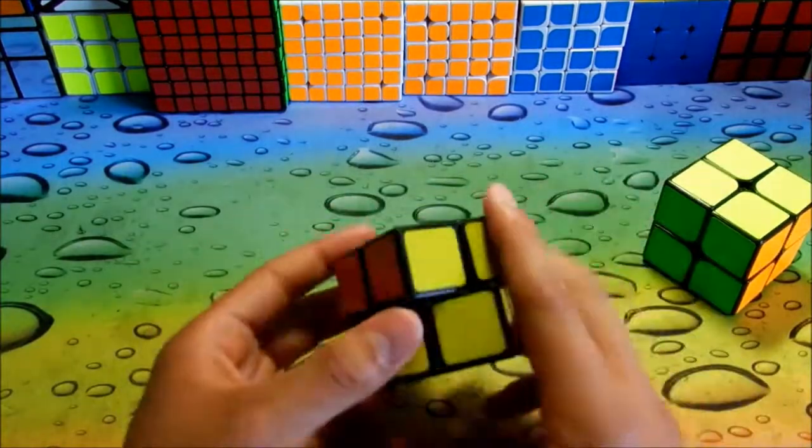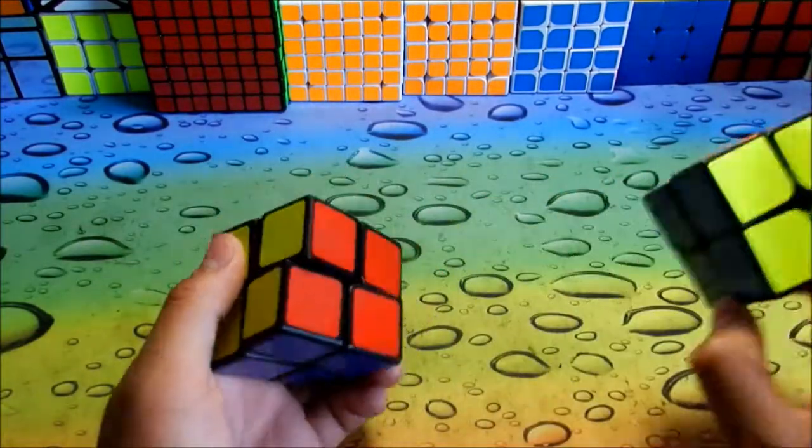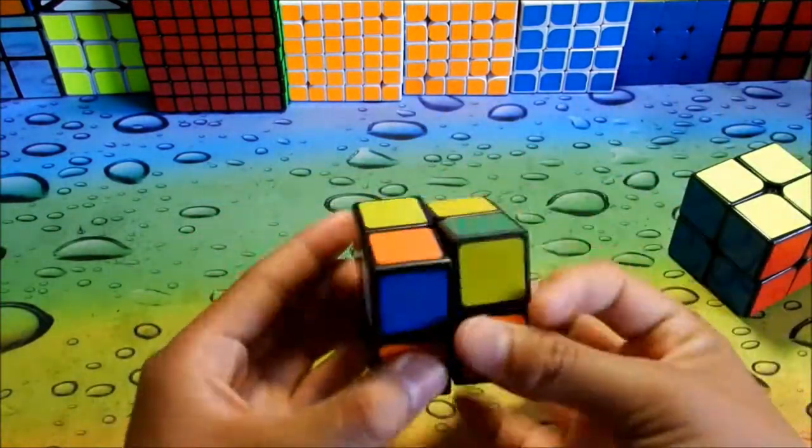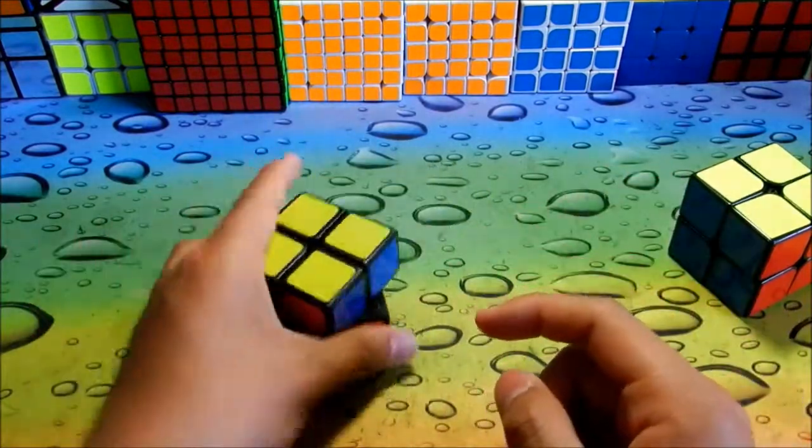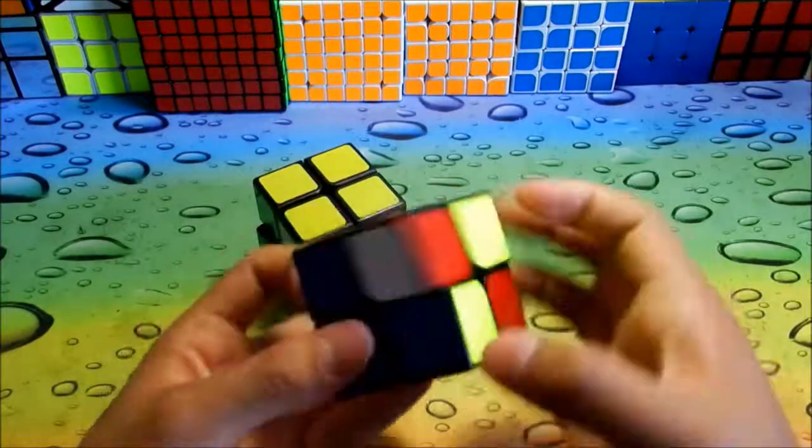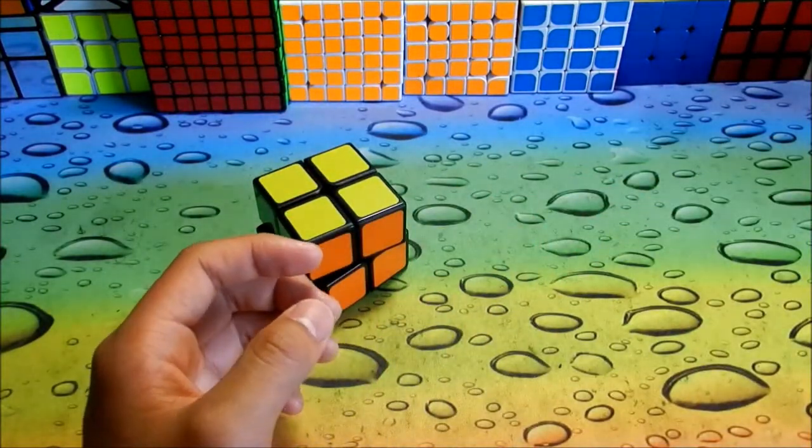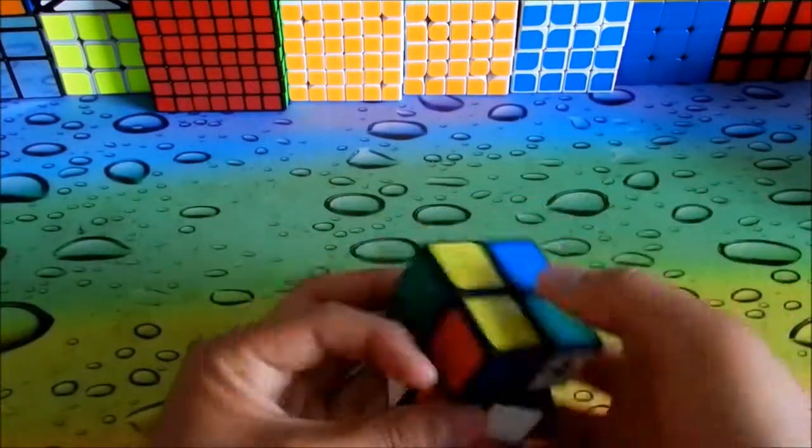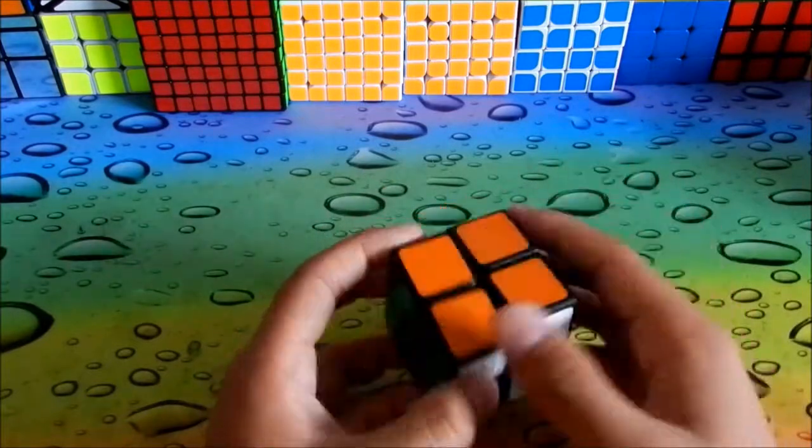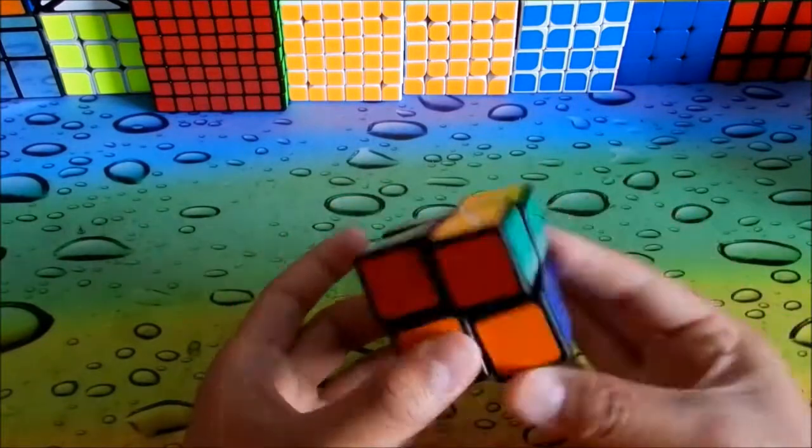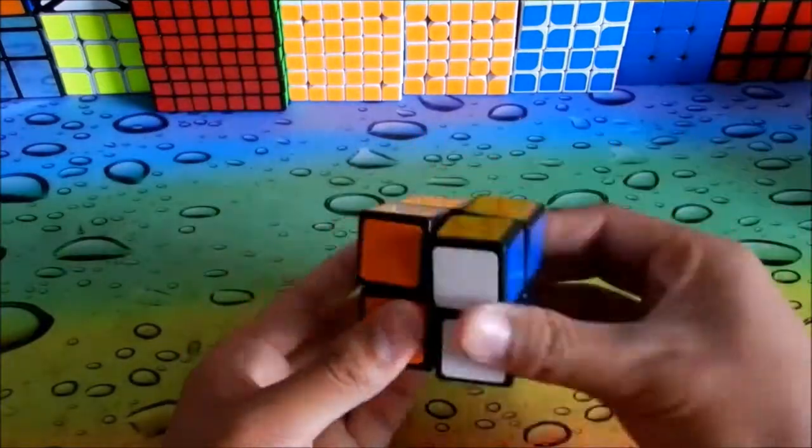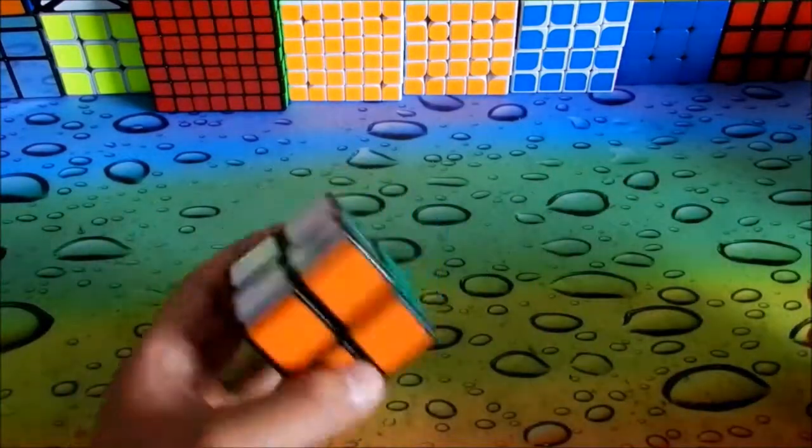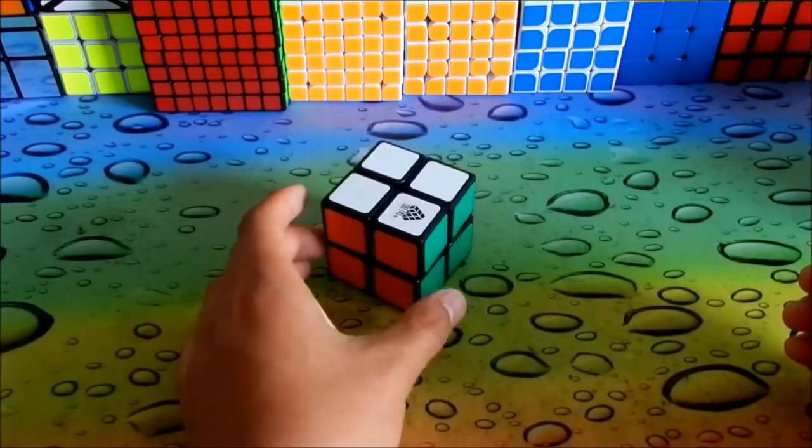So overall recommendation - nope, don't get this. Get the V1 as soon as you can if you want a 2x2. Quickly go grab this one, not the V2. V2 is just horrible, it's not the greatest 2x2 out there, and I think LanLan will be better than this one. So quickly get the V1 before it goes out of stock. My overall opinion - this is not the greatest 2x2 out there. Don't get this, this is quite dear as well, it's about 9 bucks. I would go for the LanLan. I believe the V1 are nearly out of stock or they're not producing them anymore. That's my opinion on this cube, it's not the greatest cube out there. Thank you guys for watching and have a great day.